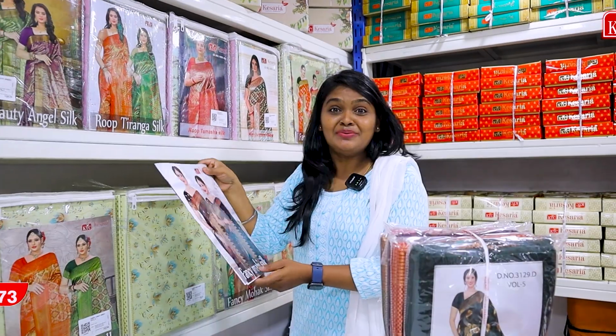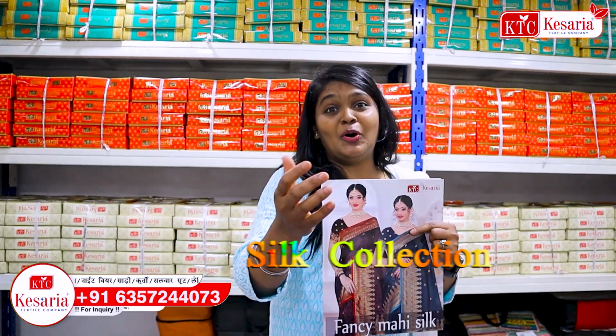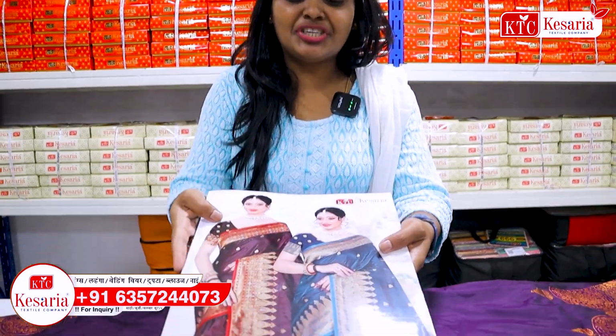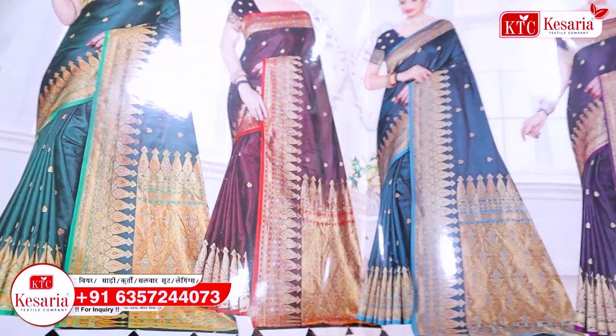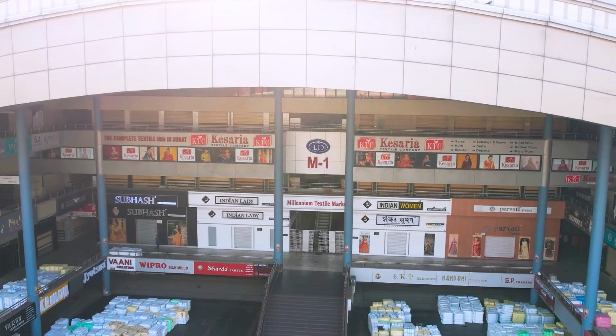Hi friends. I was looking at such a beautiful Indian traditional wear collection, which I talk about, silk varieties. As you all know, India has such beautiful traditional ethnic wear you can buy, whether the sarees, and especially these collections. If I talk about silk manufacturing, I talk about the silk textile manufacturing hub, one of which is Surat city, I can say. So today let's see a beautiful collection of traditional wear silk collections from Kesaria textile manufacturers, and what all the unique varieties you can buy at factory cost.